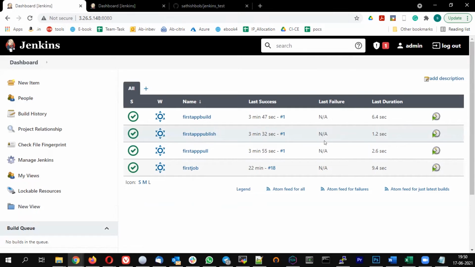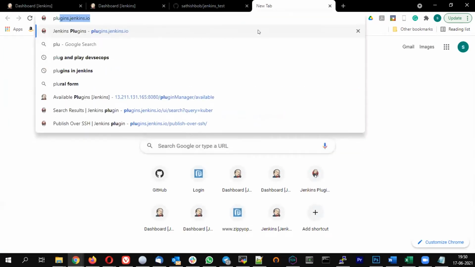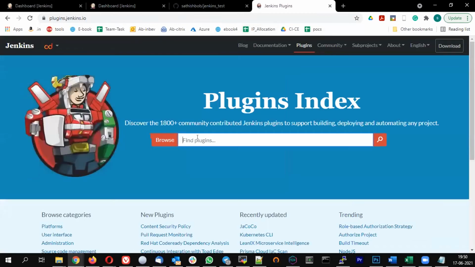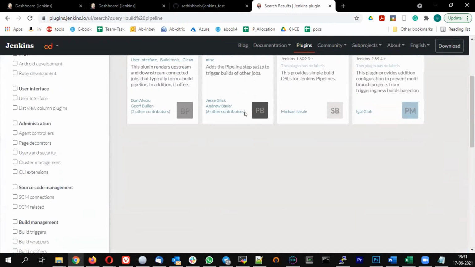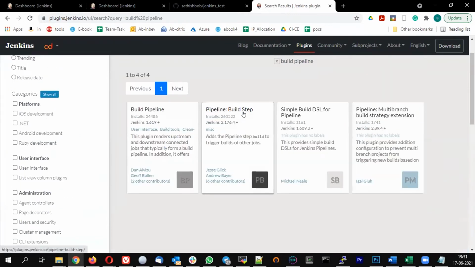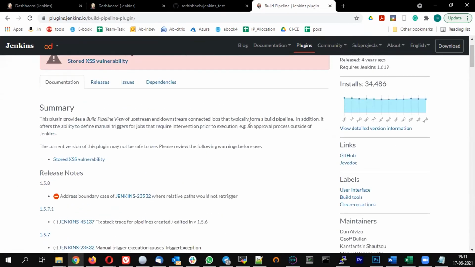That is where there is a plugin available. So the plugin is called Build Pipeline. Okay, so this is the pipeline.